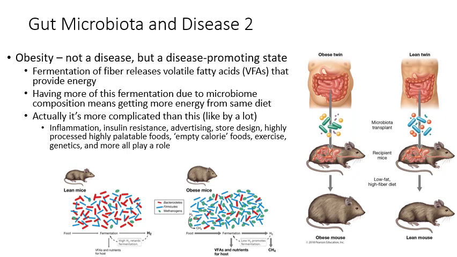Then, in addition to all of that, of course, your exercise levels is going to affect your weight. Also, your genetics has a role to play. Some people are just genetically disposed to have a lean body type. Some people are genetically disposed to having a more obese or overweight body type. And more than that as well. That's just a small sample of the things that control obesity or relate to obesity in one way or another. Obesity is very, very, very complicated, you guys, is the point. The microbiota does play some type of a role, though.